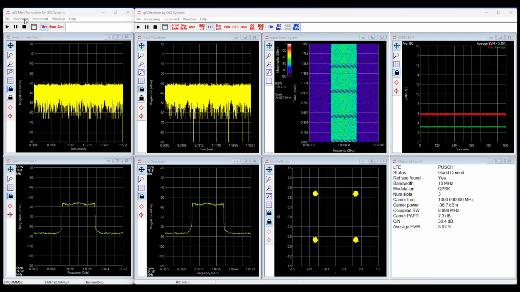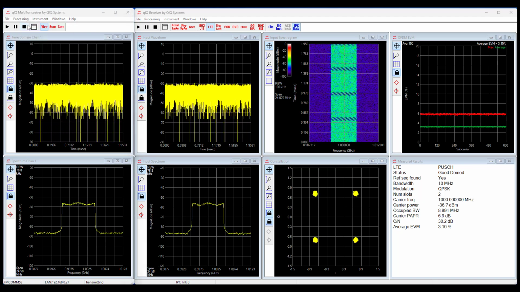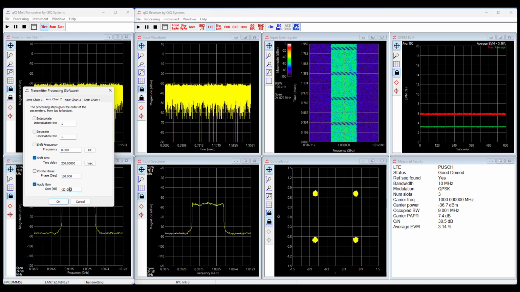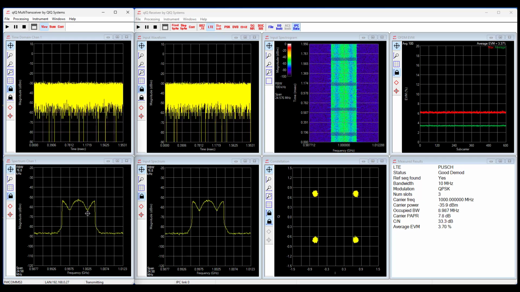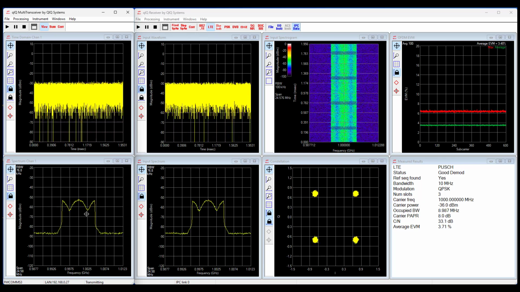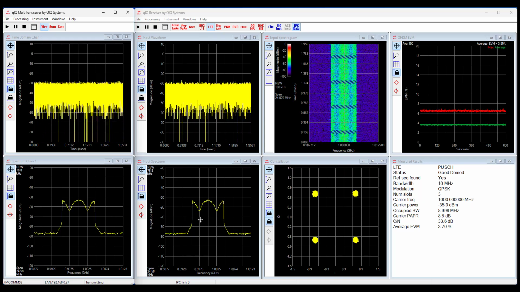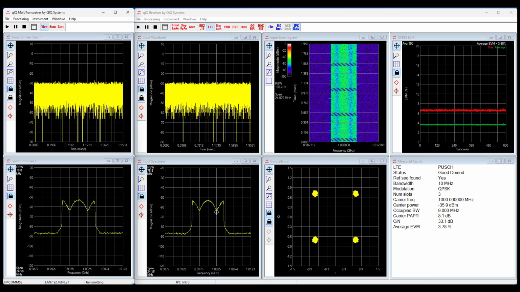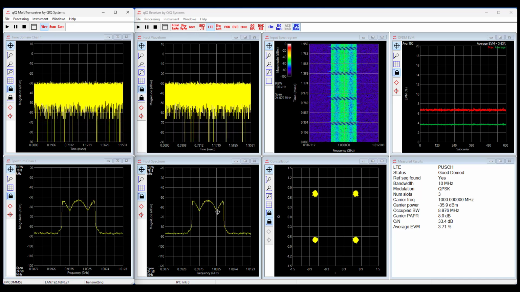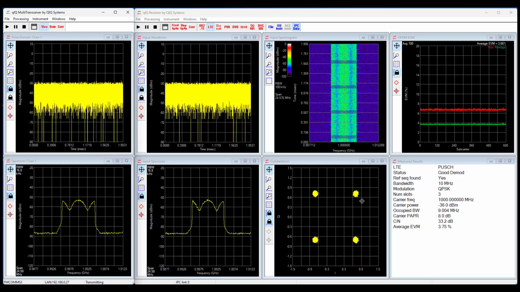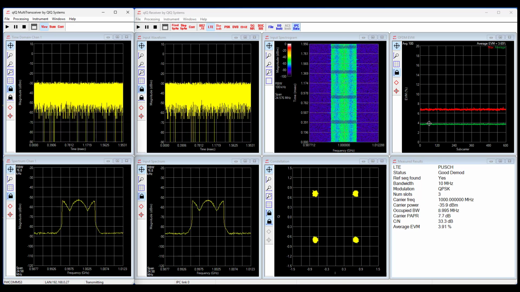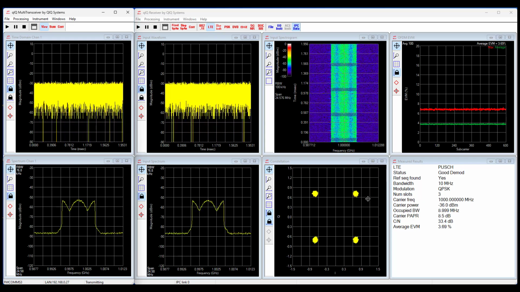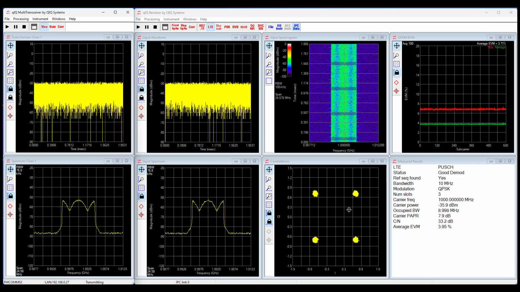Let's go in and introduce some more multipath into this. Let's increase the amplitude of that multipath signal up to -6 dB. Again, you see that characteristic pattern where it's going to be 5 megahertz between these due to the 200 nanoseconds. So it's got the same sort of interference that the regular PSK waveform had, but the DMOD is staying pretty solid. The EVM has increased a little bit. We were having about 3% EVM before. Now we're up at 3.7% EVM, but it's hardly making any difference at all on our signal.